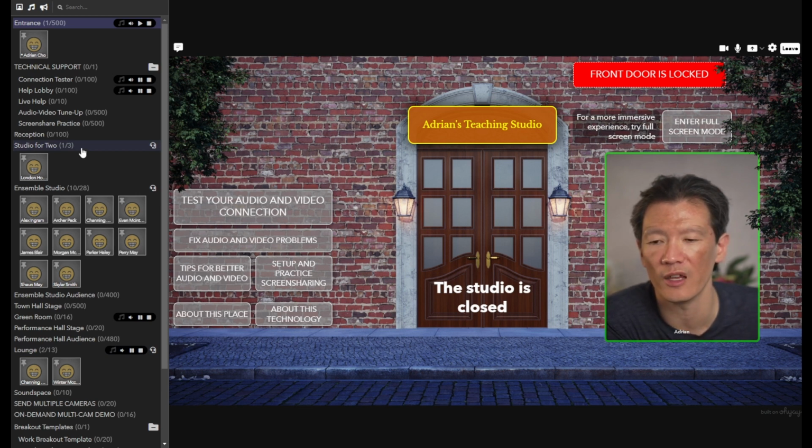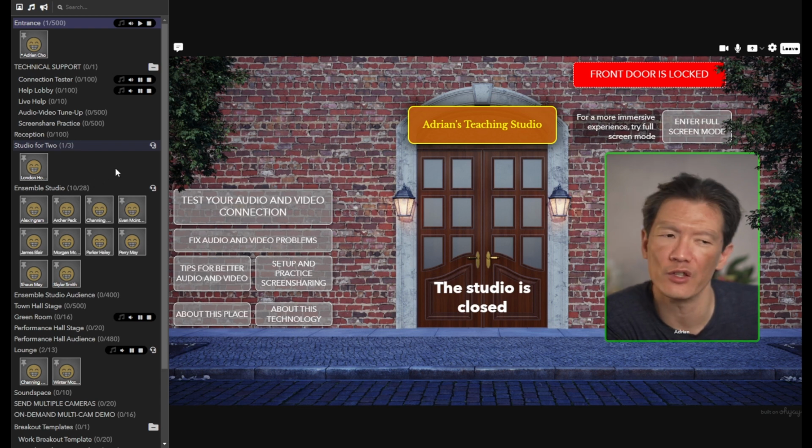You will also see in each room who is in that room at any time, and as people move around the studio, you can see them moving. You can also grab someone and drag them from one room to another, so if you want to take someone somewhere quickly, you can use this panel and drag to do that.